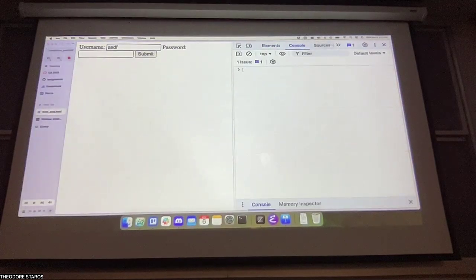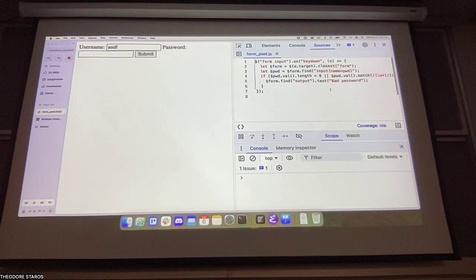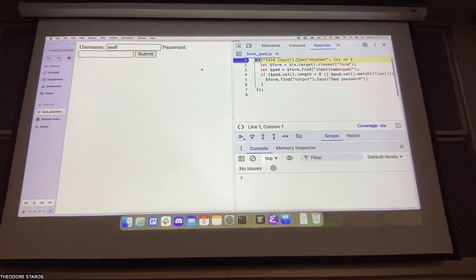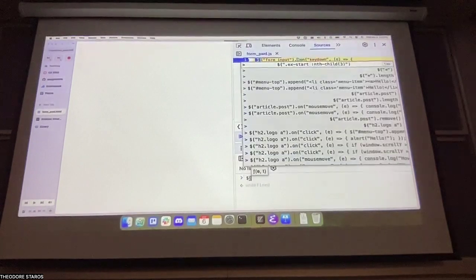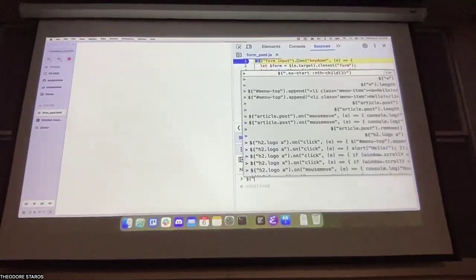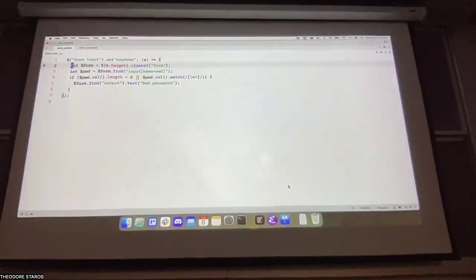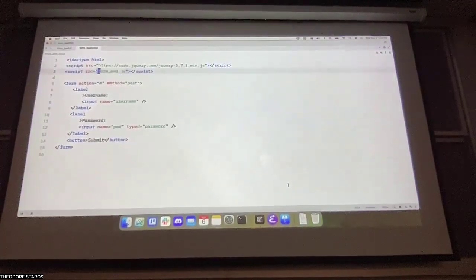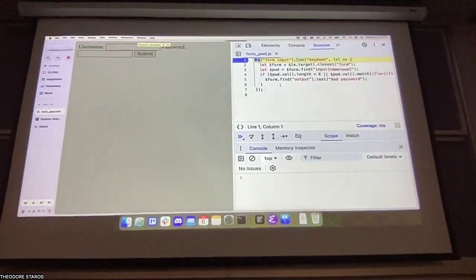Well, let's find out by using the browser debugger tools. So I'm going to open my file and let's start by seeing if it's loaded. I can see that we get to this point as the page is loading, so you can see the page is blank because this runs as the page is loading. The first thing I can ask is whether there is a form input. No, that's because I forgot to tell the browser to run this only once the page is loaded. So let's do that. Okay, now I refreshed again, and you can see that the page is actually loaded.